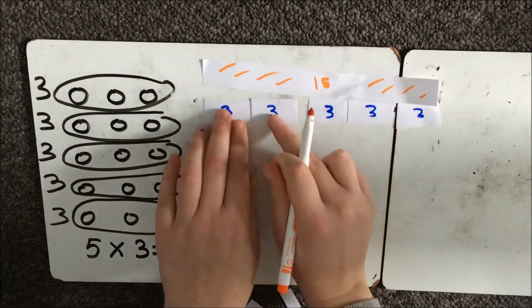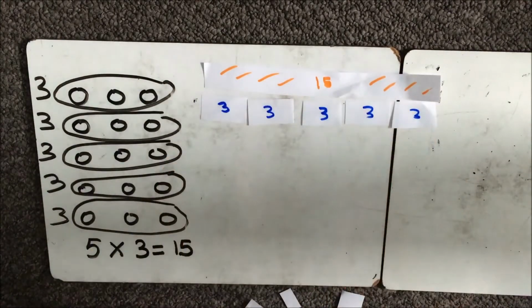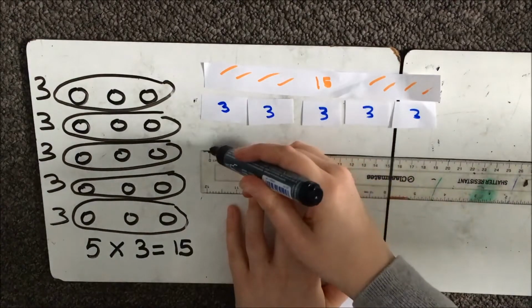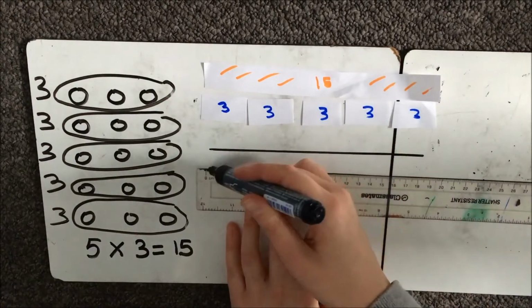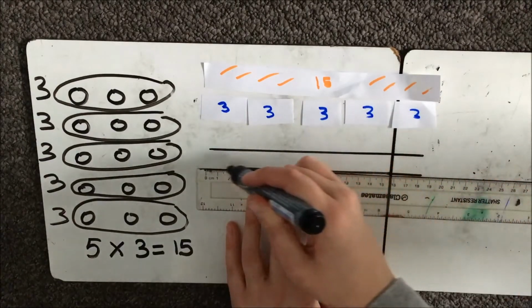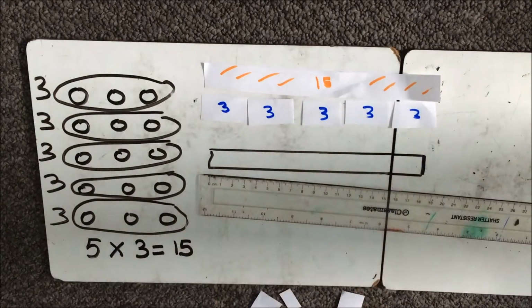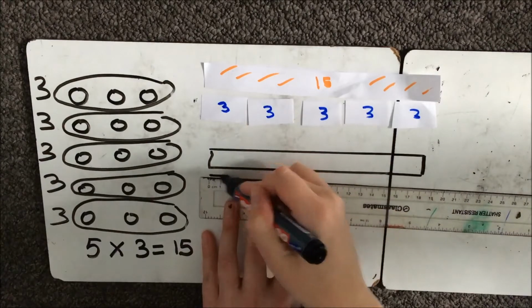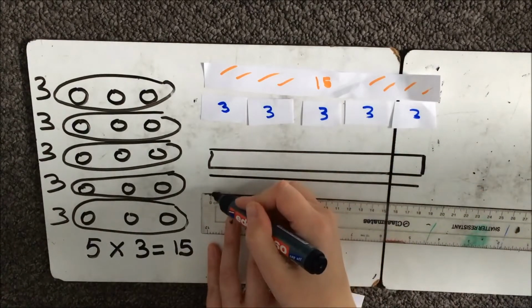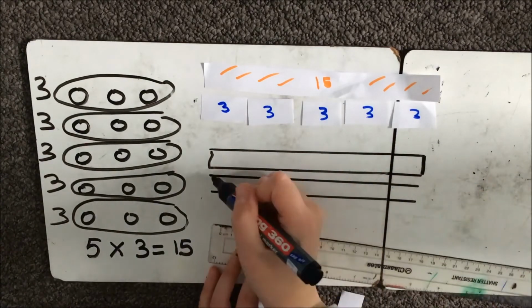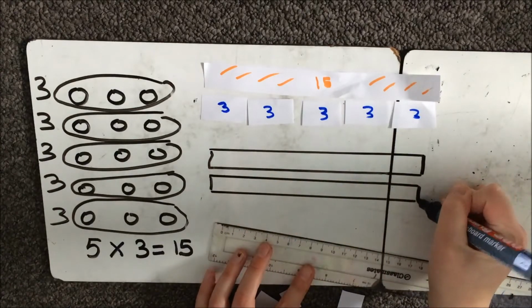What if you didn't have these strips with you and you were trying to work this out? That's right. Yesterday we were doing it as a bar model drawing, which you could also do. I'm going to get my ruler and I'm going to do my whole first of all. That's how many I have all together. That's what I'm trying to find out today, and that's going to be my biggest number because it's all together. Then I'm going to draw my second one underneath. Because remember, they have to be equal.